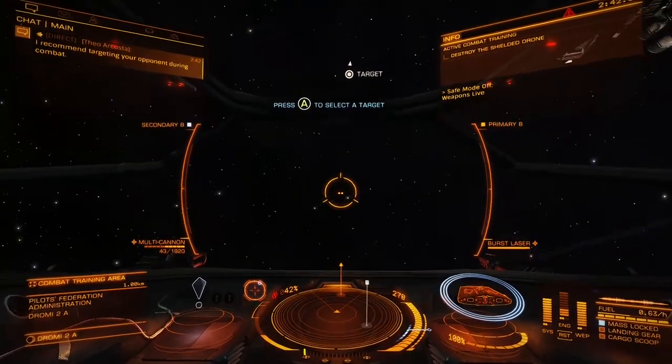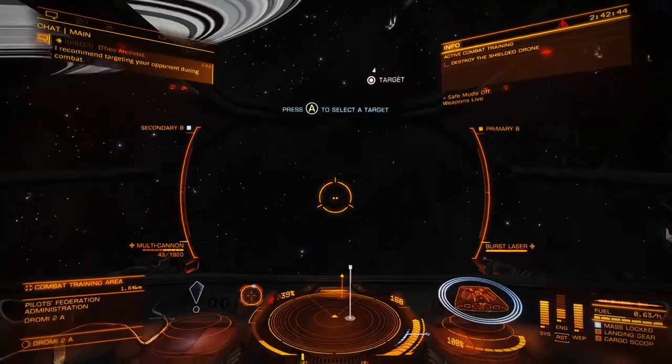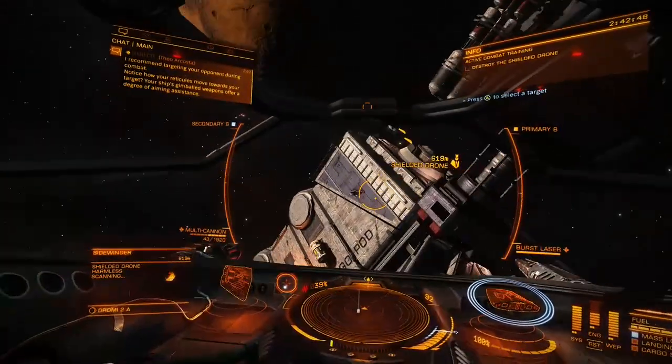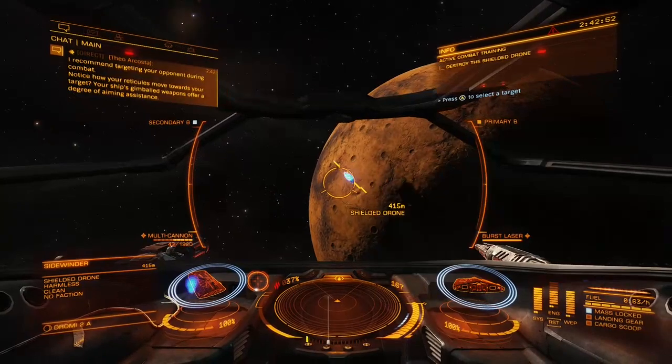I recommend targeting your opponent during combat. Notice how your reticules move towards your target. Your ship's gimbaled weapons offer a degree of aiming assistance.